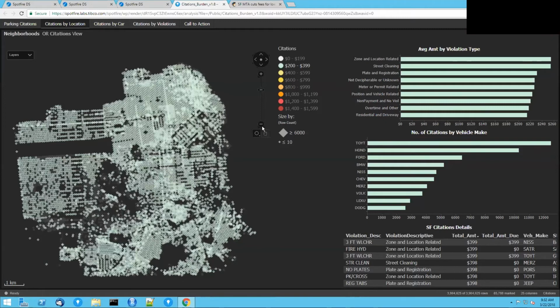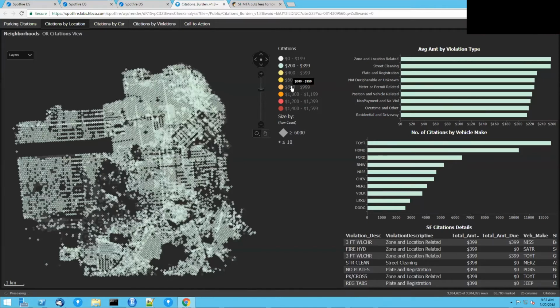Even if I go to the slightly higher end of citations and select that, you can still see that the economy cars show up as being the highest citations within that category. This could happen simply because we have that many Toyotas and Hondas on the street, or maybe something more is going on.